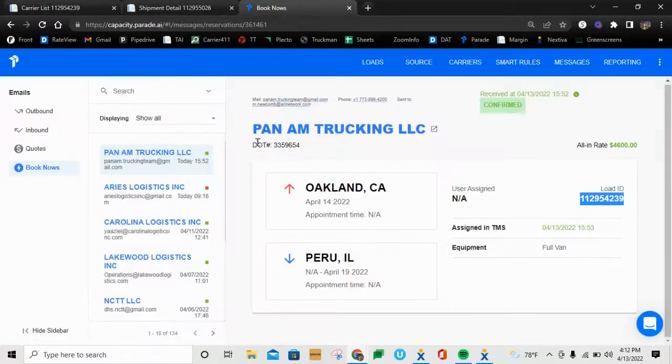So if we have set up the ability for a particular load to be booked through Book It Now, the guys can go on, see the load, accept the rate, book that load right now. They'll get the rate confirmation in a couple of minutes as that comes over. The really neat thing about this is that because my team doesn't have to touch it, this is available to truck drivers 24/7. Any freight that we have available that's in that book status and has the correct attributes to be a Book Now load, the carriers can go in, and as long as that carrier is set up, active, and qualifies for our Book Now parameters from the carrier side, they're able to accept that load, get their rate confirmation, and all my guys are doing is worrying about dispatching it from there.